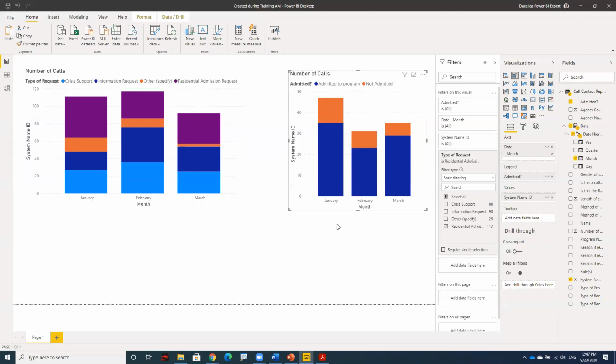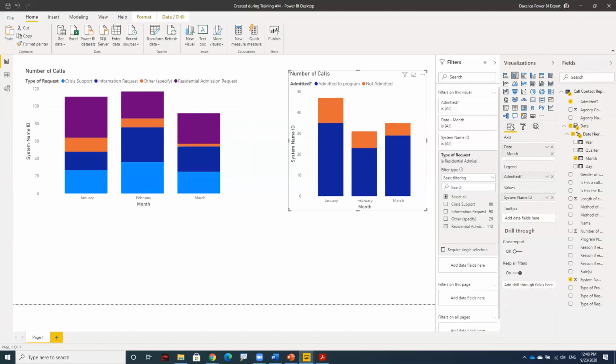I'll need to change my title to make sure that there's no confusion, because it's not all calls. So remember, if I want to change anything regarding formatting on a chart, it's in my visualization menu on the side.